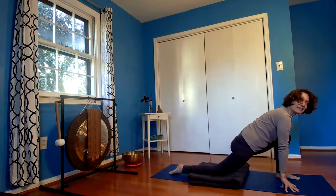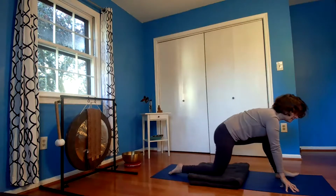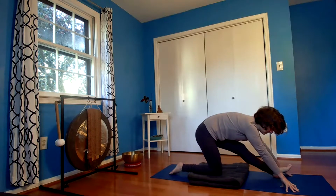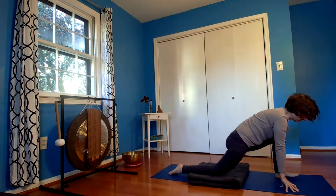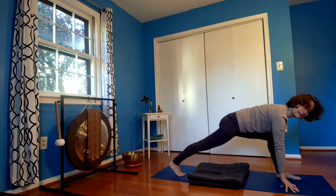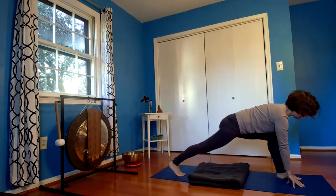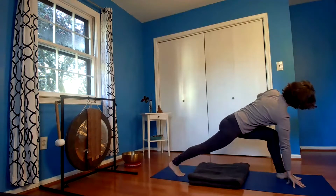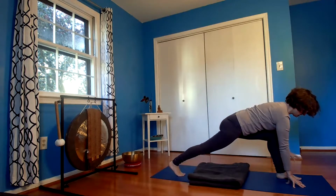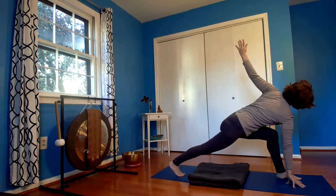Start by sliding the hips along that center line. And then center the knee over the heel, straightening your back leg, coming into high lunge. Bring your right foot closer in, and then start turning to your left. Inhale, open towards a twist. Exhale down. Inhale, twist. Exhale down.